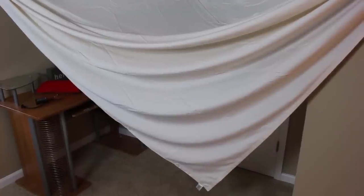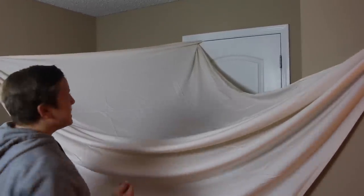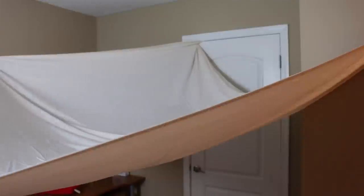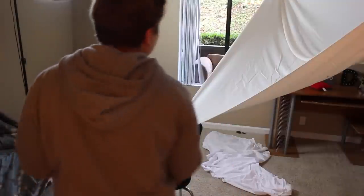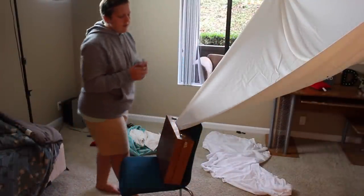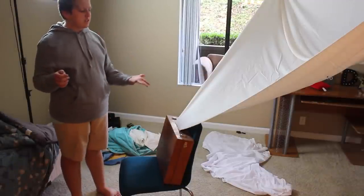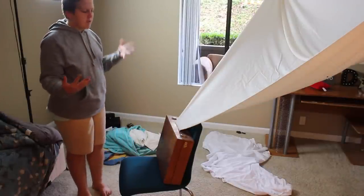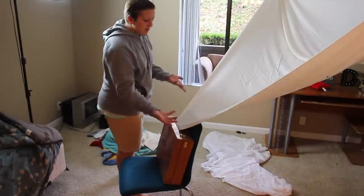So now there's just like one last corner hanging right there. We could leave it here and kind of have a mini fort, but you probably double if not triple your size by taking this corner and doing something with it, so we're gonna do that. I just kind of redid that anchor right there, and also the chair wasn't really working in terms of holding weight right here for like an entryway to the fort. So I found this case in my closet - this could be a briefcase or even like a suitcase or something. You don't even have to use a chair at all; this is just what worked for me. This is kind of the fun part of making a fort in your bedroom: you just need to find stuff and be creative.